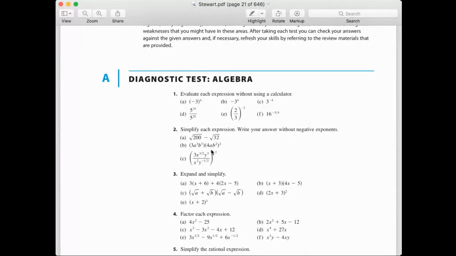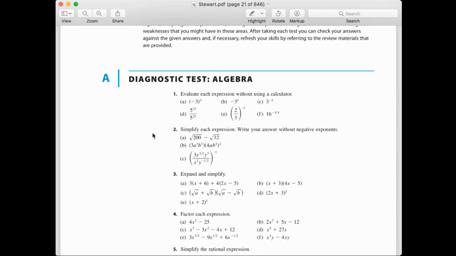Okay, so I'm going to suggest you to do this. This is a diagnostic test. It's all about algebra. For calculus, we need to have strong algebra skills. Usually I like to say mathematics only has 2 families, equations and expressions. With the equations, one big family is functions. With expressions, we always want to simplify. So these are some simplification tests, all right? So try this.